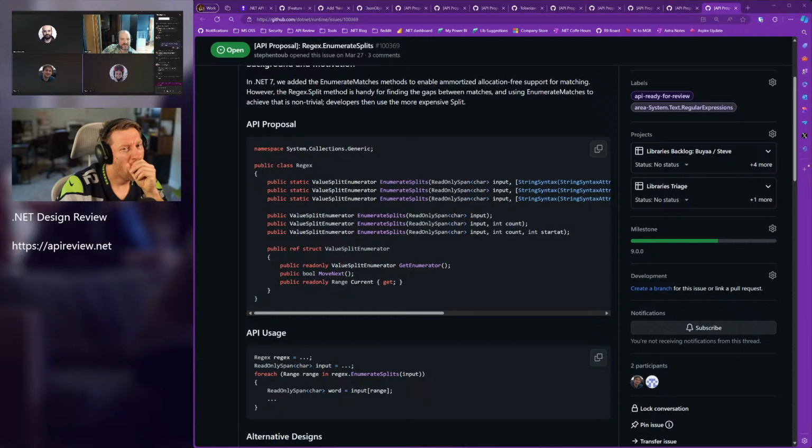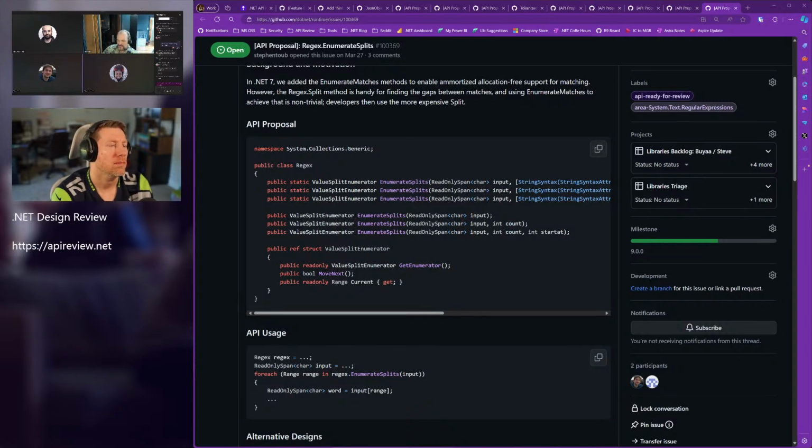But just like with string.split, you end up allocating an array of the strings. Probably the 90% use case for regex split is that you don't actually care about the match, it's the things around it. You're just enumerating the results of the split.